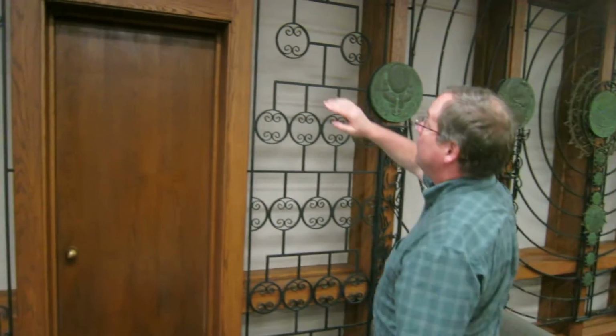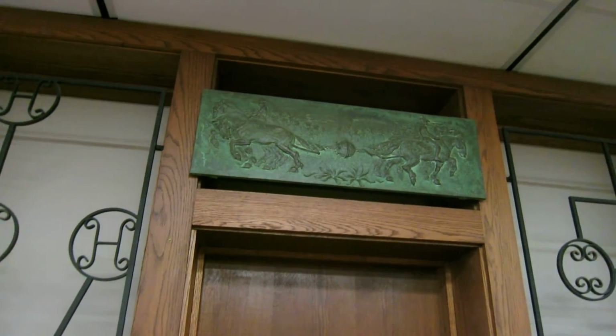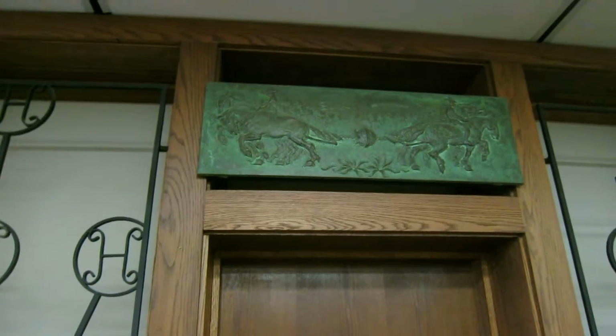As an example, above the door you see two horses going in opposite directions, and between the horses are two iron hemispheres that have been bolted together. This is the so-called miracle at Magdeburg, where in the middle 1600s, Otto von Guericke in Magdeburg had perfected the air pump. And so he put those two hemispheres together, evacuated the air, then took the bolts out. Nothing was holding the hemispheres together except the pressure of the atmosphere. And the two horses couldn't pull them apart.